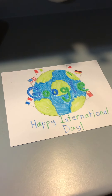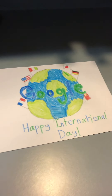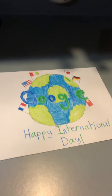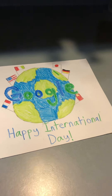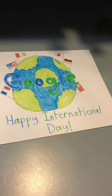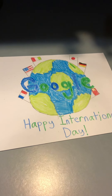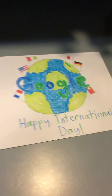Hey there guys. Today it all started this morning when I was reading a breaking news article. I saw a special one about the Google Doodle contest. I read the story and it said will you enter in the Google Doodle contest, and I was like yes — so the fun really began.